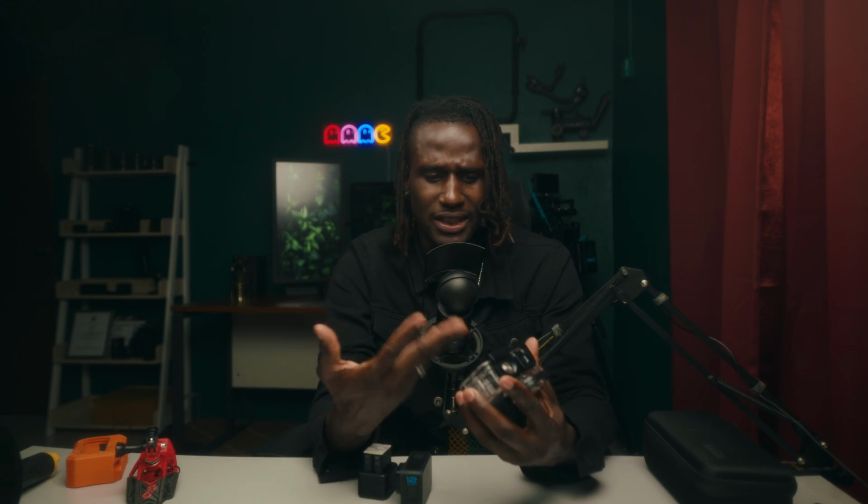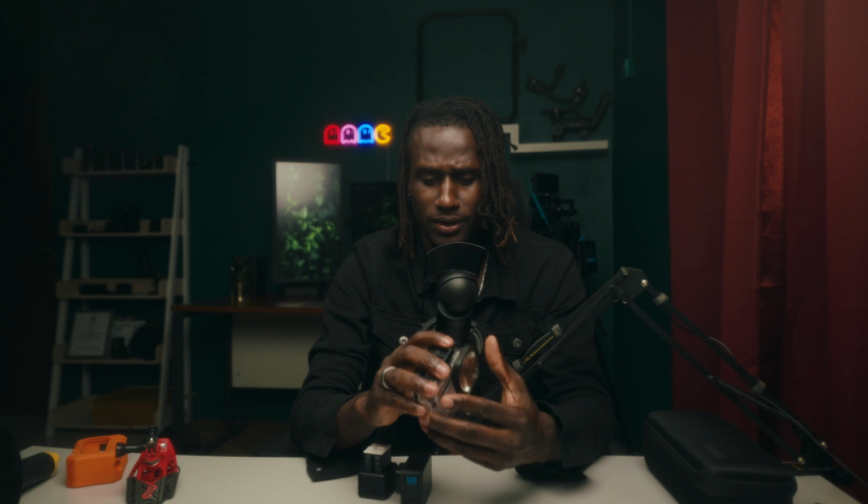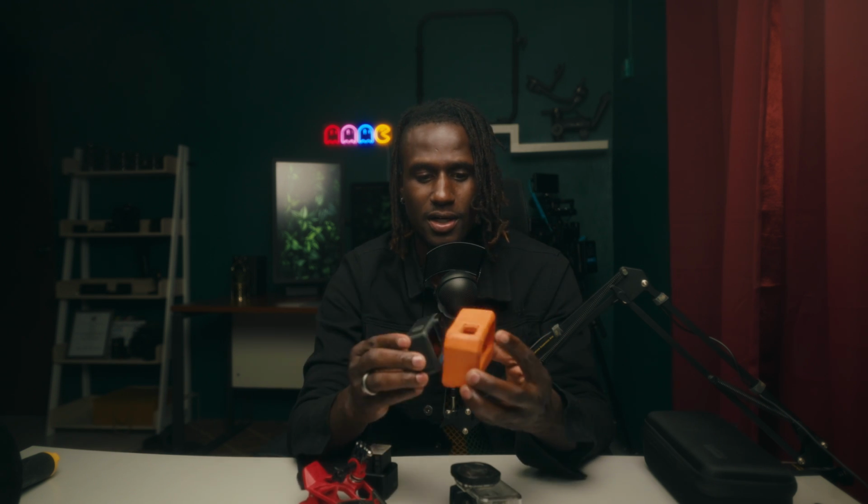And I actually like using the case for safety purposes, even though it's an action camera. It can still get a beating that can actually damage it like that. But this actually works for me. All right, so this is another accessory that I like.